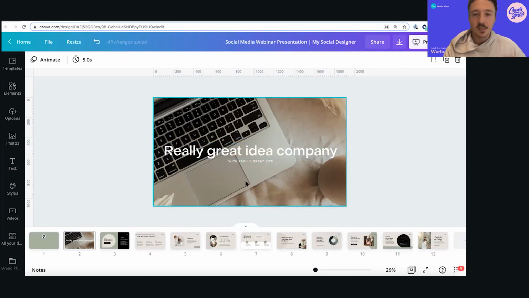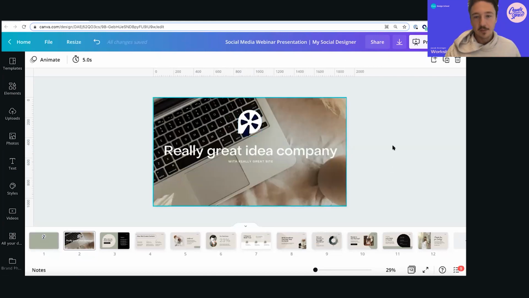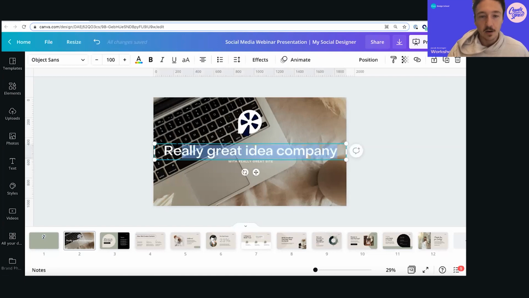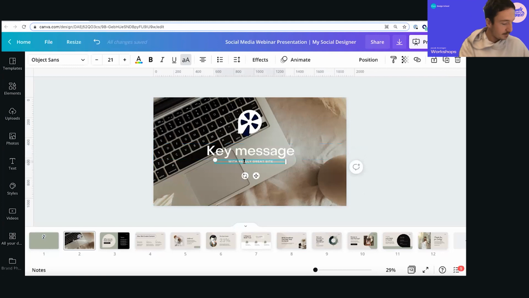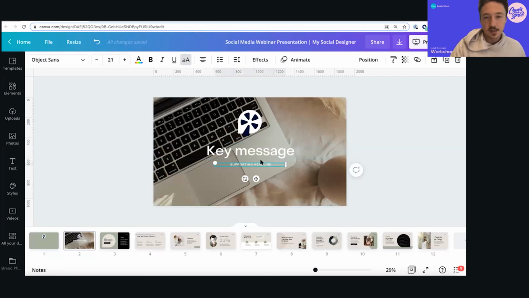The only other touch point I might think is important for a pitch with your key first visual is to put your logo there. So here's one that I just prepared earlier, for the sake of time. But if we add that onto the front page, we have all our key touch points. We've got our key message front and center, our supporting headline underneath, and our brand. Everything there is established.